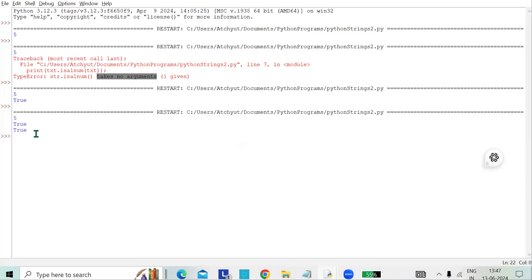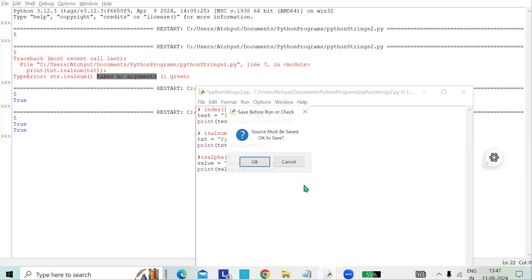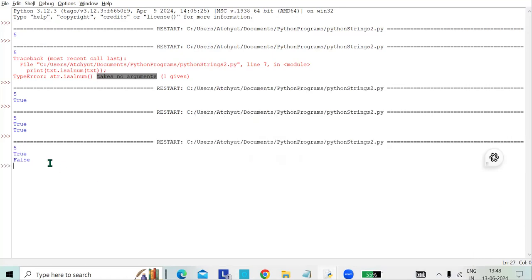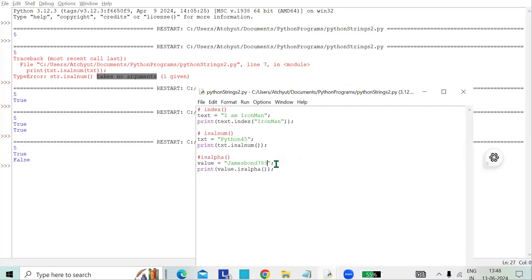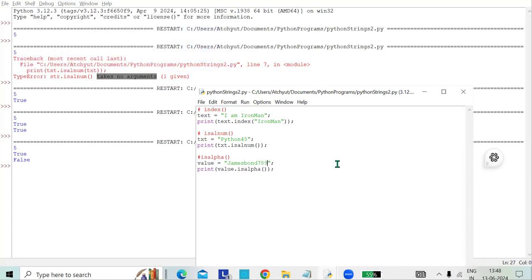See, we are having true as the output. And if you include, for example, 789 and click on OK, then you'll get false. So isalpha will check whether all the characters in the string are alphabets or not. If you include numbers, then it will return false.